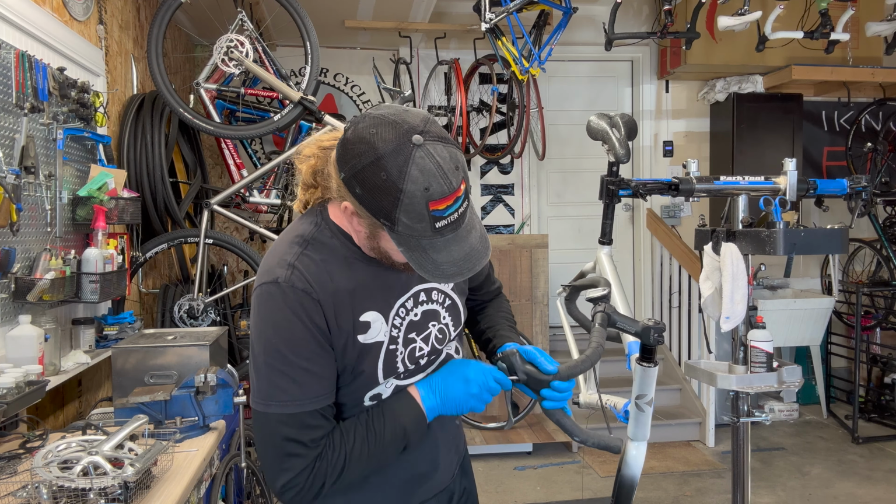Take off this old frame sticker, a bike shop sticker, which is, where were you? Cycle something. Can't read where. Oh well. Sorry. I would have kept you and put you on my little sticker wall. But I do need to take that sticker off, clean that up. That'll be part of it. And some of this needs to be cleaned up too.